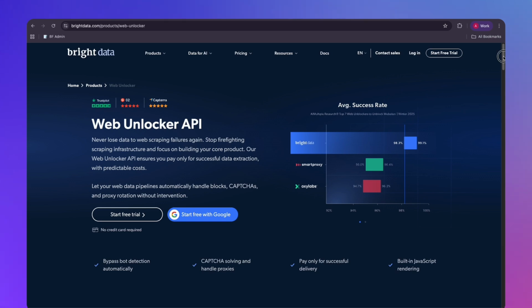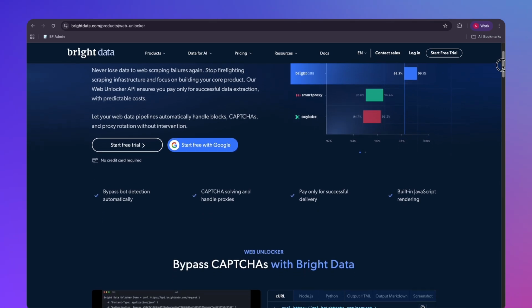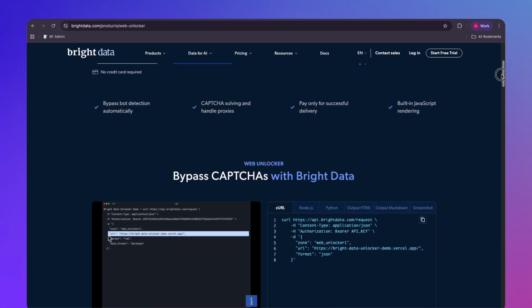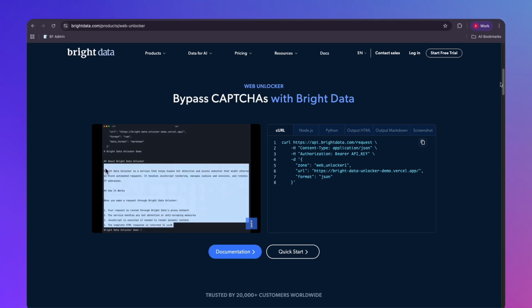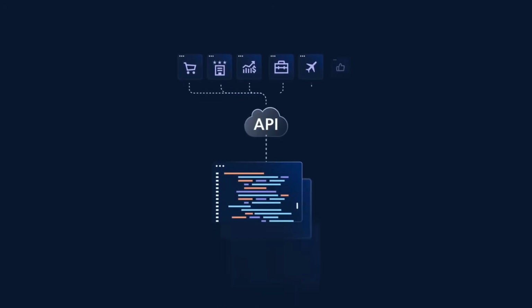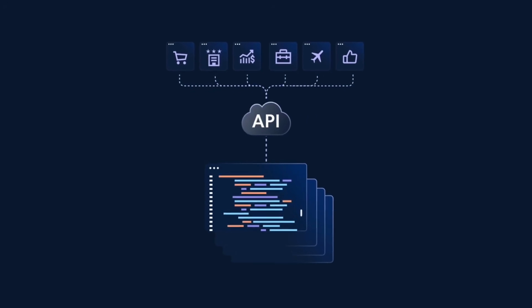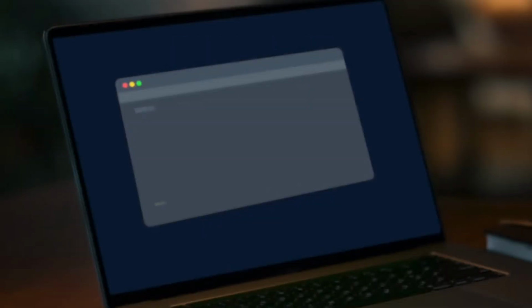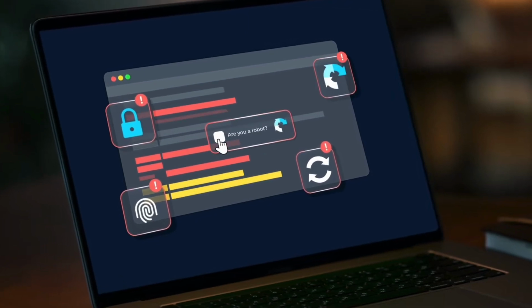We use this external tool to get the HTML of protected websites. Scraping protected websites on your own is a very difficult task. So, we use third-party providers like Bright Data who can do it for us. Our script works by sending a request to the Bright Data API. Bright Data then gets the HTML from the target web pages for us. They have solutions to bypass anti-bot systems, so they can extract the HTML from all dynamic or protected web pages.